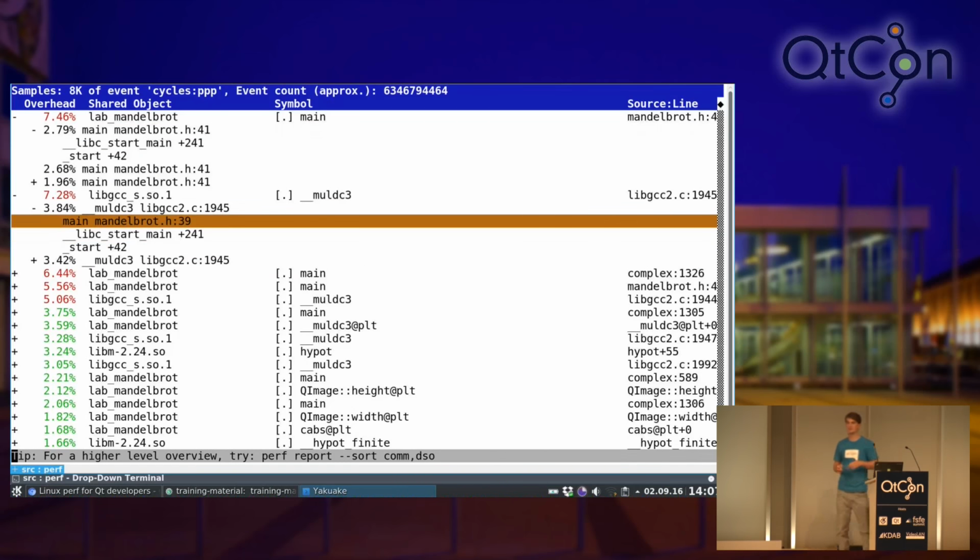So this is, in my opinion, way better from the usability point of view. But do note that it's still not showing inline functions here. So the symbol names are omitted for my draw Mandelbrot function, for example. And I tried to work with upstream to get that information in there because DWARF has that information. It's simply not shown by the user space perf utility.